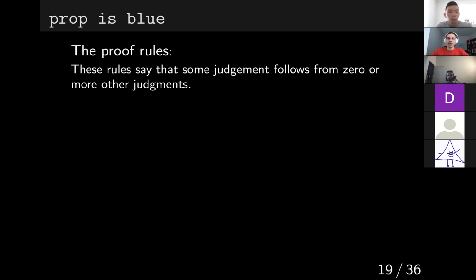So here is an example of the first proof rule. This is called the assumption rule. This says that if I've assumed T, then T is provable. That certainly makes sense, right? The notation here is that if I have a context gamma and I write comma T, I mean the context with the additional assumption of T. The next proof rule says that if I've assumed T as an additional assumption to the context gamma, and from it I'm able to prove W, then I'm able to prove T implies W in the original context.